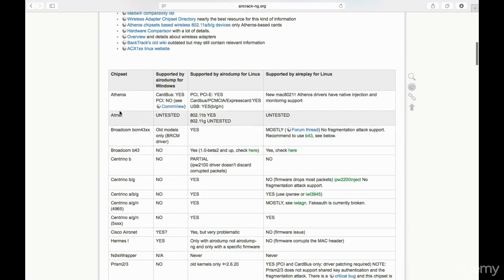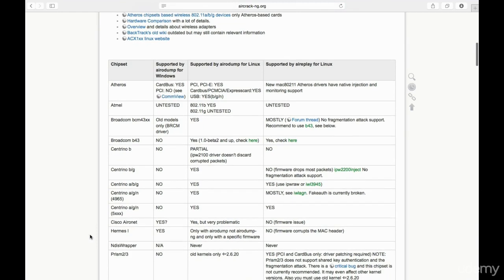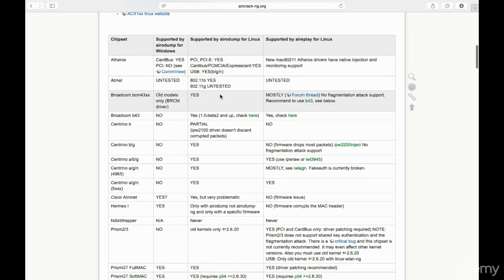And there you go. You have the available chipsets, and it says supported by airodump for Linux, supported by aireplay, supported by airodump for Windows. We don't really care about that now. But both of these need to be included: supported by airodump for Linux and supported by aireplay for Linux.